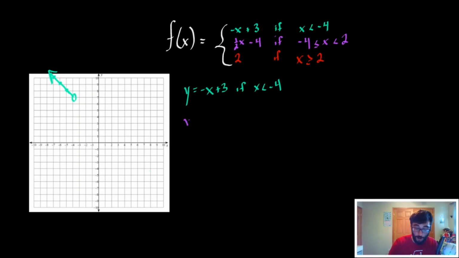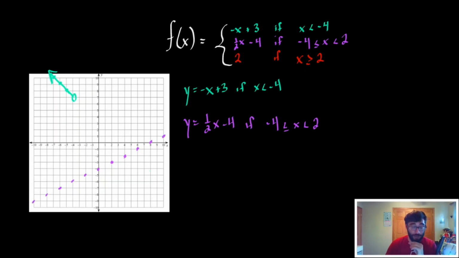Now we have to graph y equals 1/2 x minus 4 if x is in between -4 and 2. Now this one's going to be a little bit different. This is just going to be kind of a line segment. In all the other examples, you have seen arrows on the end because they continued forever in that respective direction. This one is saying, hey, we're only going to exist when x is greater than or equal to -4 and less than 2. So we're actually going to have a starting point and a defined stopping point. So let's go ahead and graph this one.